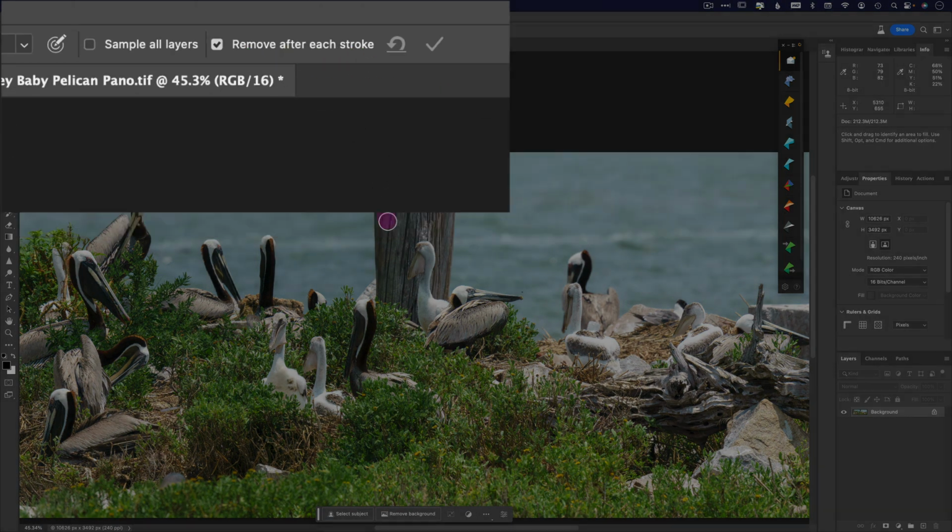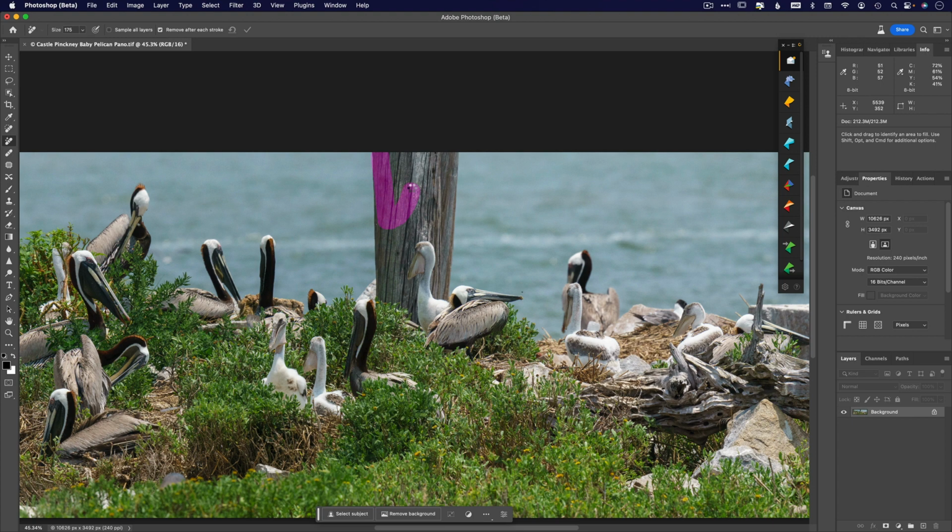So if I make a stroke and then I lift my mouse up, it's going to try and remove. So if I uncheck that, then I can make a few strokes. I can lift my finger off the mouse. I can come in here and I can make my brush smaller. That's really important for getting a better selection to start with.